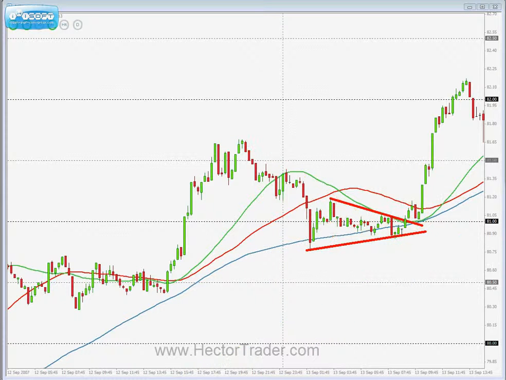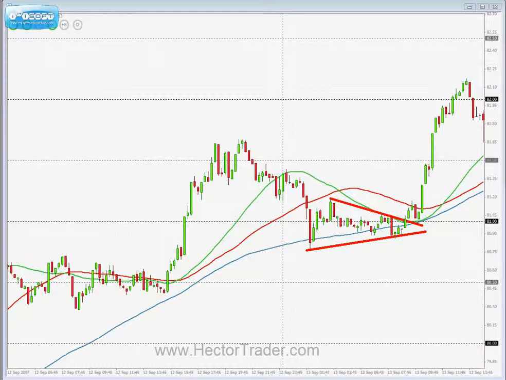Once all that indecision has actually broken in favor of the bulls, which at the end of the day were the guys in control in the setup chart, okay? So that's why we are in an uptrend. So once this congestion area gives way, we are good to go to enter long, and like I say, ride a new swing to the upside for profits, okay? That's basically for this video.